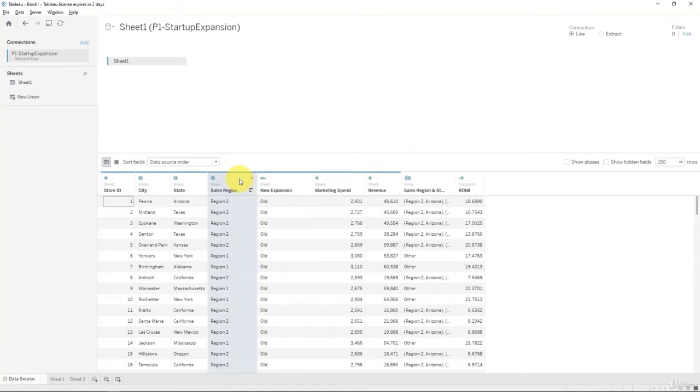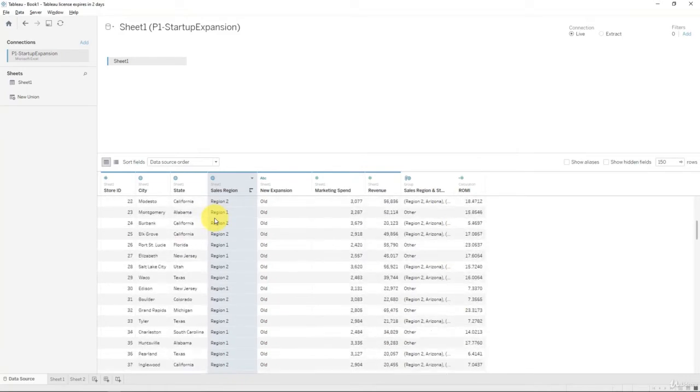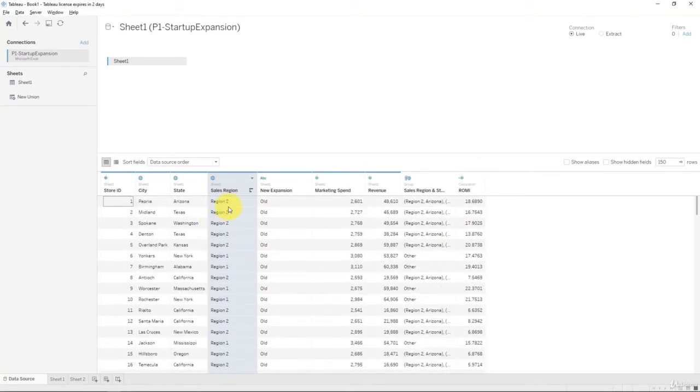When you tell Tableau to create a geographic role for sales region based on state, it looks at the data set and realizes that even though sales region is not a recognized geographical role, there's a geographical role named state, and every state is associated with a sales region. So Tableau can recognize that, and then it aggregates all of the states to the associated sales region.